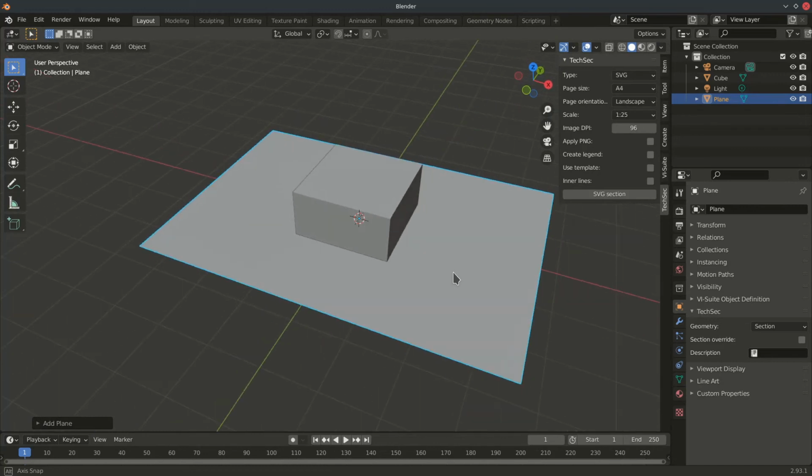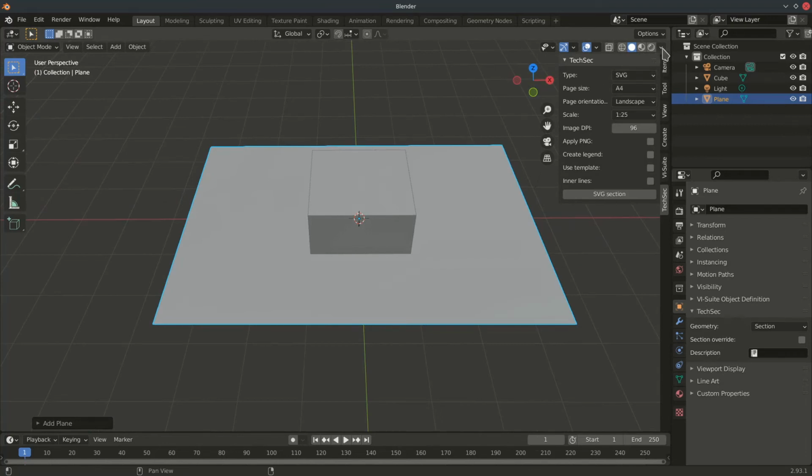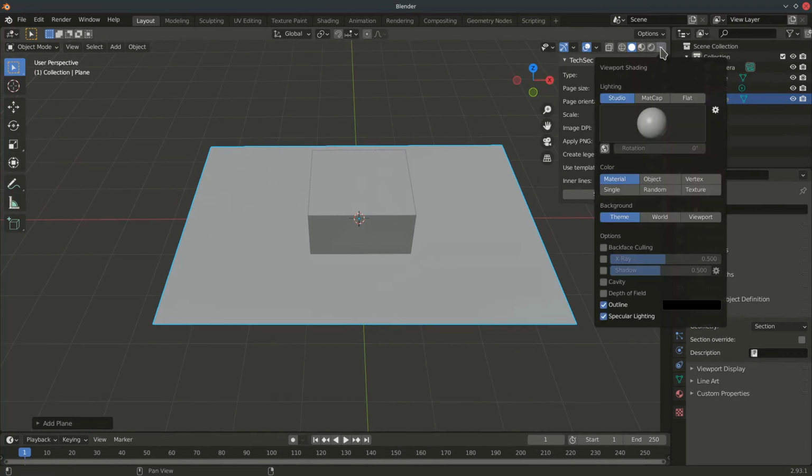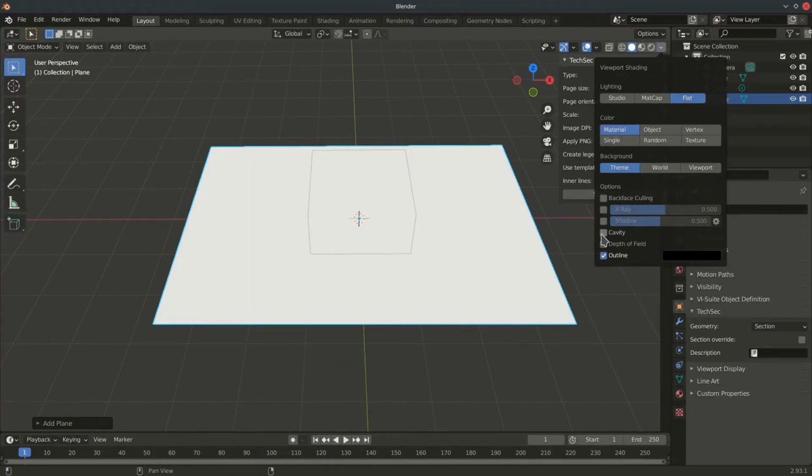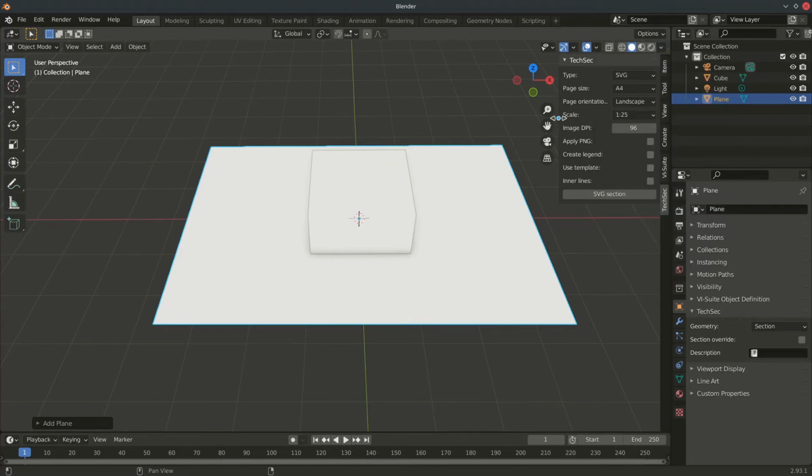So another thing I might do is manipulate my view settings. With this little arrow here, I'm going to change my lighting to flat. I'm going to turn on cavity, turn on world for cavity, and turn down the ridge. And I'm going to turn material color to texture. And that's really important for seeing visualizations later on. So you don't have to do the other things, I just do that by preference, but you do have to turn on texture here.